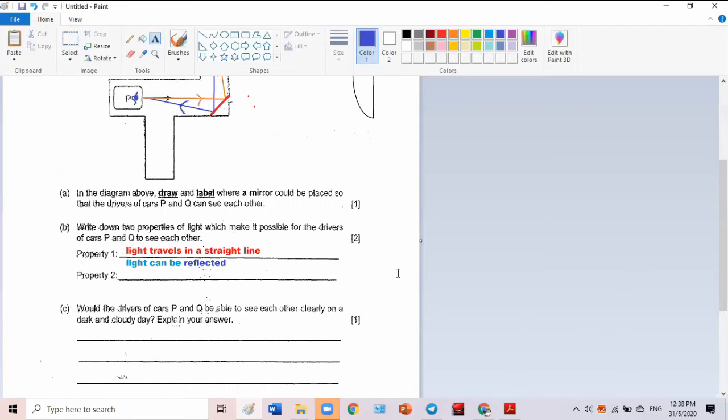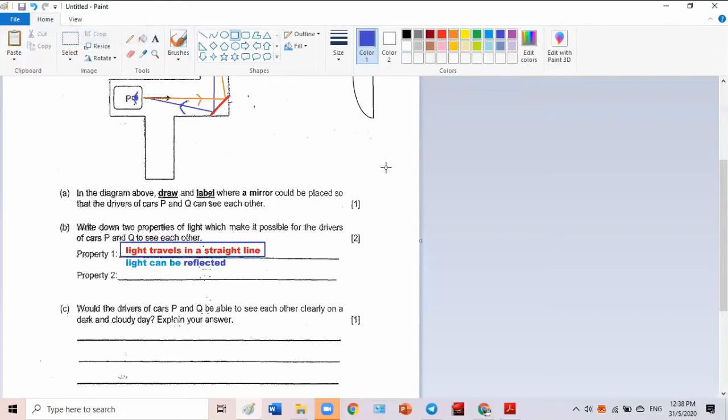Okay, so please lah, these are words that cannot change, like "travel in straight line". If they ask you why shadows are formed, what must you say? Same here lah. Say this: light travels in a straight line, but you cannot say it's reflected now. Why shadows are formed? One more: it travels in a straight line and cannot pass through opaque objects.